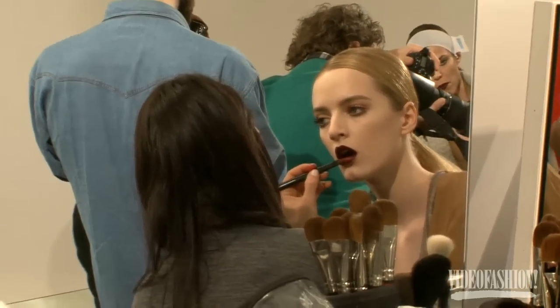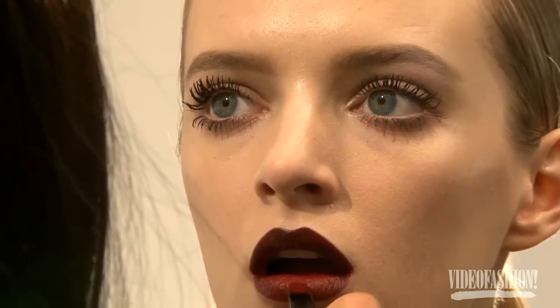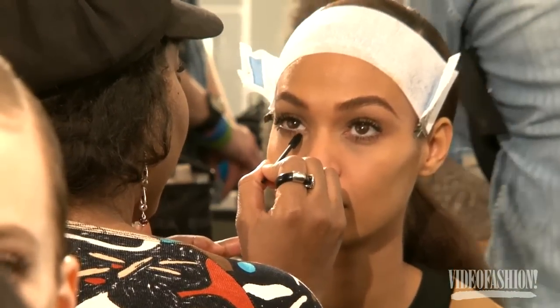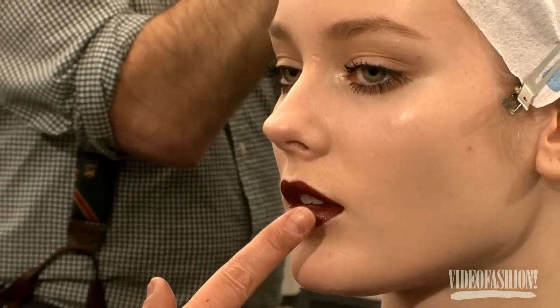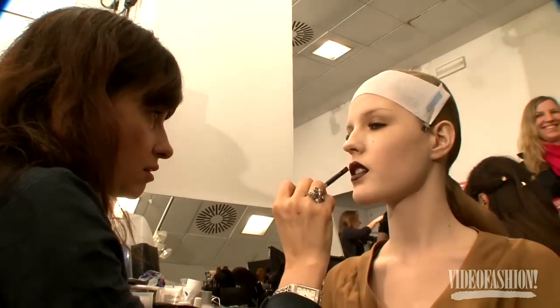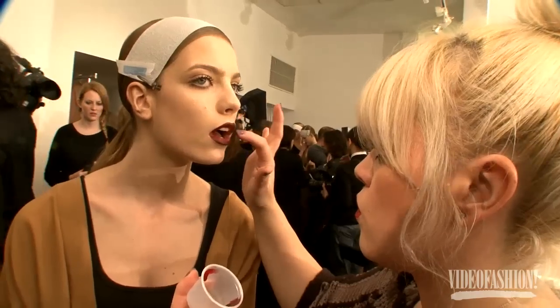We're backstage at Gucci and the look is very luxurious, very decadent — red lips. We've used a deep red on the lips and then added a bright red on the inside of the lips, and tons and tons of mascara to make the eyes super strong. We've done it on top and bottom lashes, a real build-up, beige pencil on the inside of the eyes, and a deep, deep red from the new Color Elixir Max Factor lipsticks, with a really bright red on the center of the lips. Then there'll be tons of lip gloss and eight-hour cream on the lids.